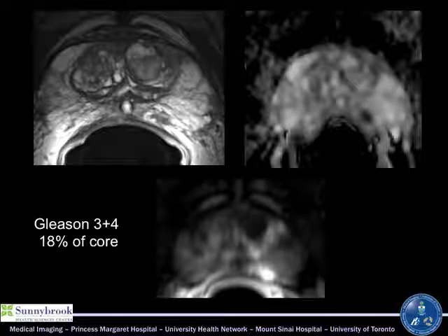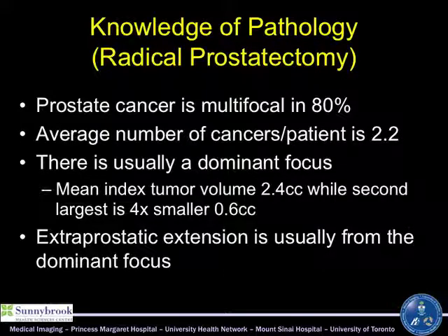So this is an example of a small lesion that we can target. Now, whether you call this Gleason upgrading or drift because we're sampling better, or whether this is really an indication that we need to treat this patient, it's another debate that we run into sometimes, but we certainly can do it now if we want to. So I think the next thing is really to develop an understanding of pathology.